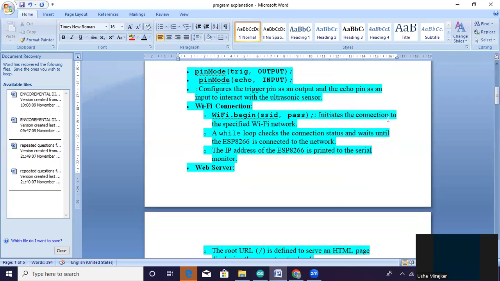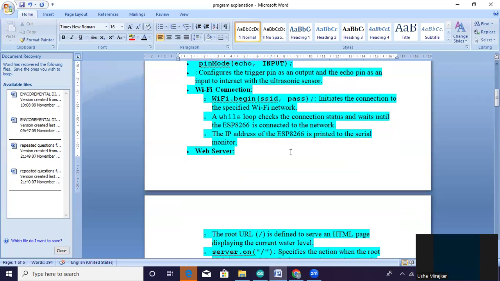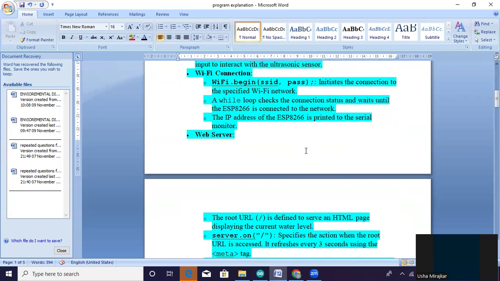This initiates the connection to the specific Wi-Fi network. A while loop checks the connection status and waits until the ESP8266 is connected to the network here. The IP address of the ESP8266 is printed to the serial monitor here.